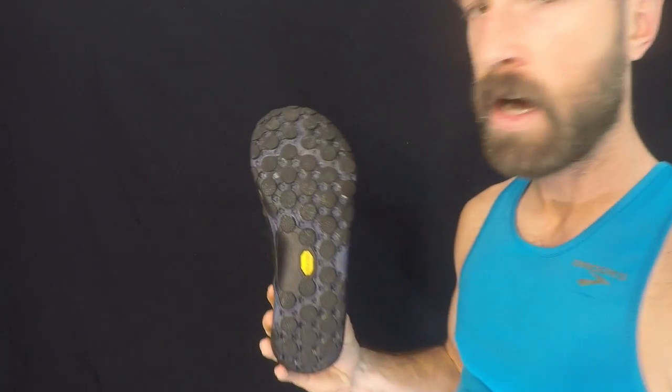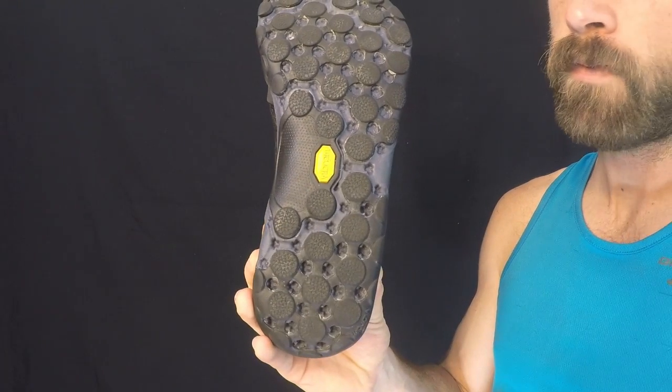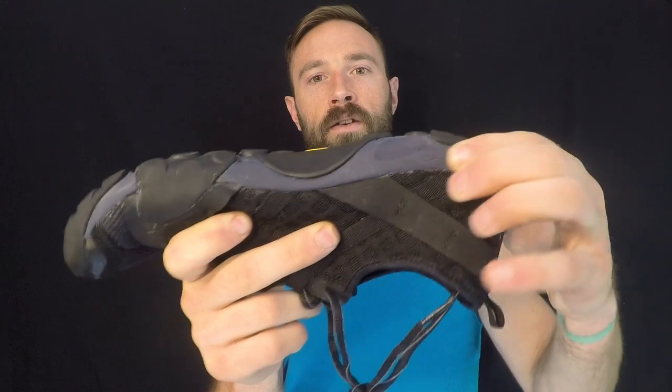Now, with that said, we will now jump to the outsole. Of course, the New Balance Minimus Trail is famous for the Vibram outsole. It's incredibly rugged. It's a high abrasion rubber, just like most shoes use. There's just more of it. On the sides here, we have a soft midsole foam that runs along the outside of the shoe. Now, if you've never worn a Minimus before, the beauty is on the inside. There's no sock liner in here.